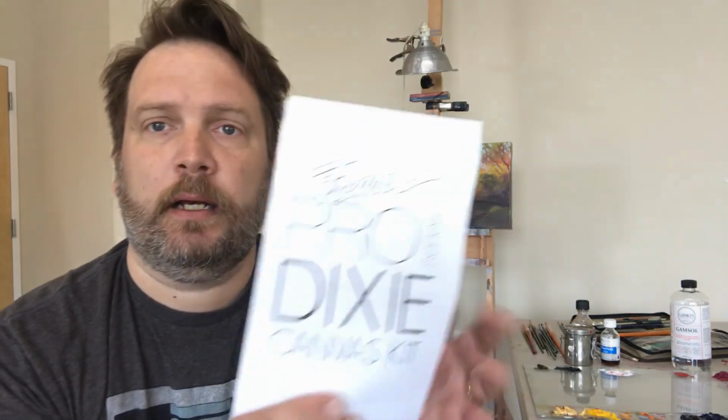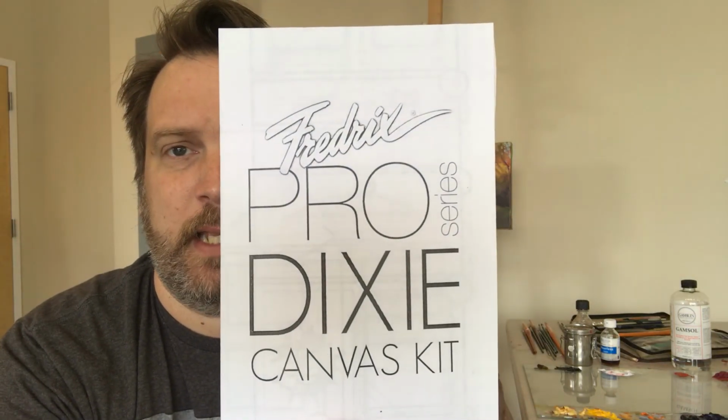But first today, we are going to stretch a canvas. I'm using one of these Fredrix canvas kits. That Fredrix Pro Dixie canvas kit. It comes with all the stretcher bars, the canvas, the levers, the corners to help keep things square. It comes with all that stuff to make this a pretty easy project, hopefully, to put this together.